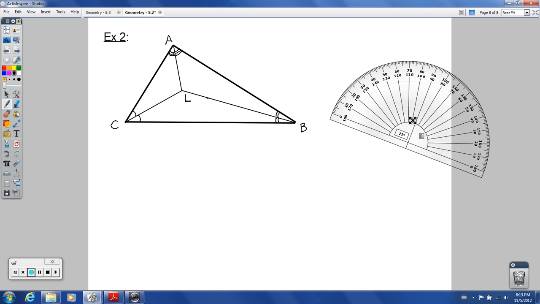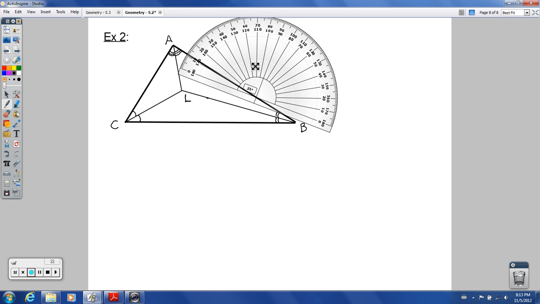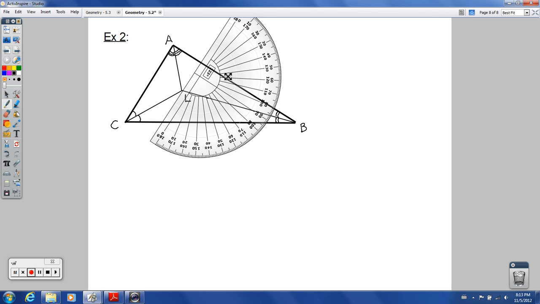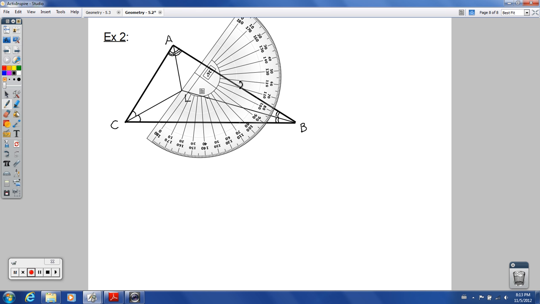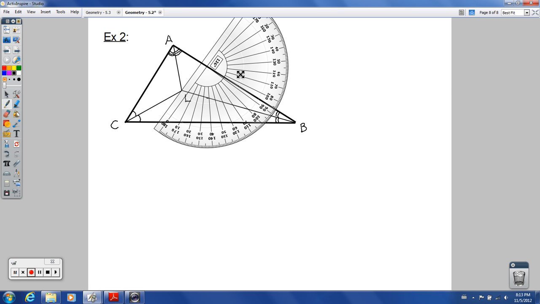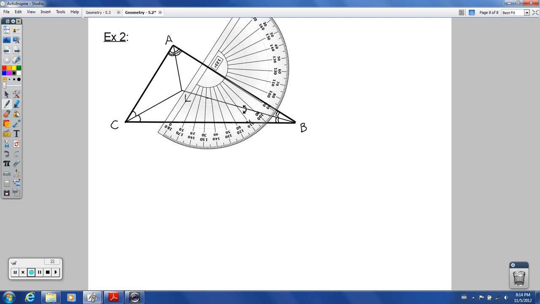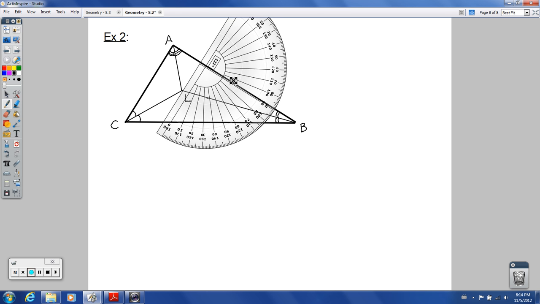So straight to the sides. Got to make sure it's 90 degrees. So let's move this over here. Spin this around. I want to line it up exactly with that and exactly with 90. Got to move this up just a little bit more. So you're using your protractor for this. It's not lined up with 90 yet on mine. It's pretty close. Now it's lined up with 90. I just need to move this that way just a little bit more. Okay, so that now looks good to go.